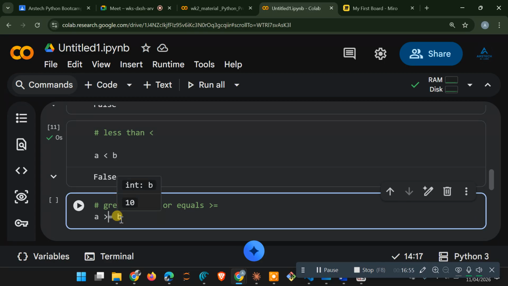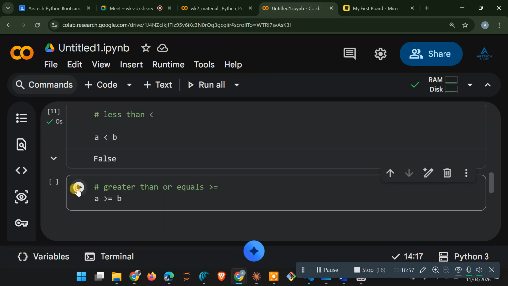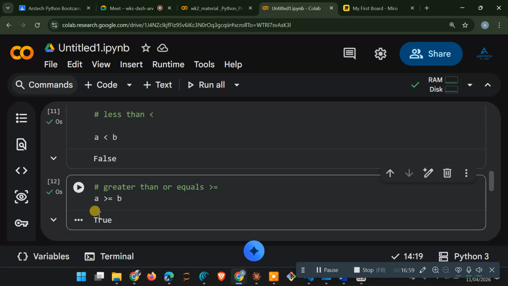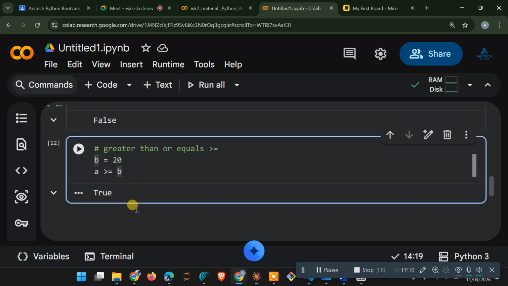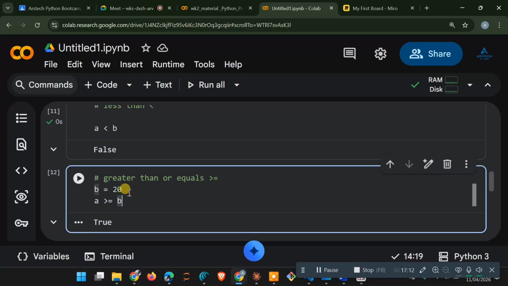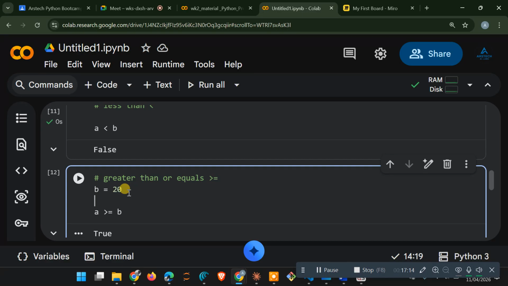So let's try running it. Definitely we'll have true here. Yeah, true, because A is 20 and B is 10. But let's check what I've just explained. What if I make B 20 again? Let's try A greater than B.